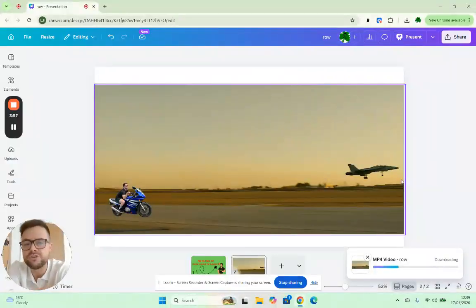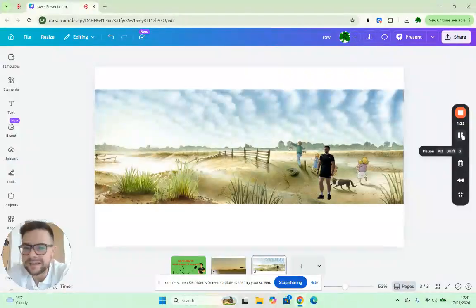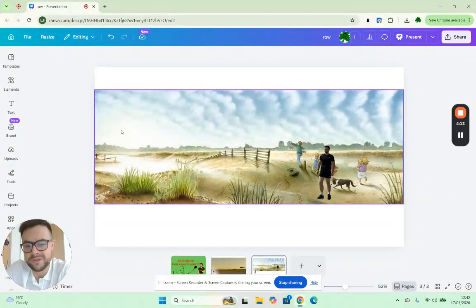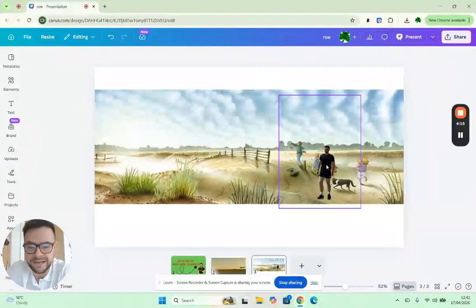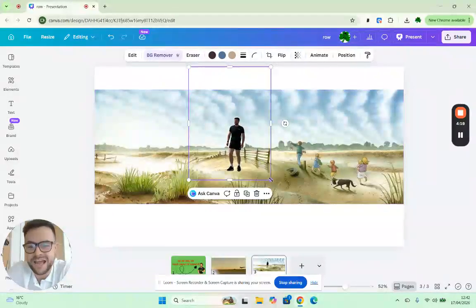But just think about how you could use this for different storybook images, putting the children into storybooks, make them move around certain settings of a story. Like this one that I've got right here. So this is an image of Going on a Bear Hunt, and I've already got this image of myself. It's the only picture I have of myself where you can actually see my full body.